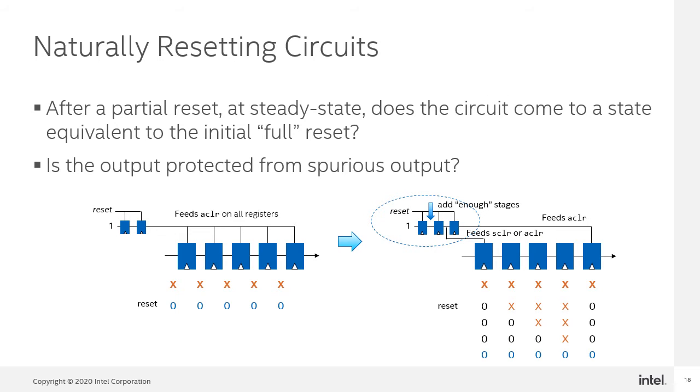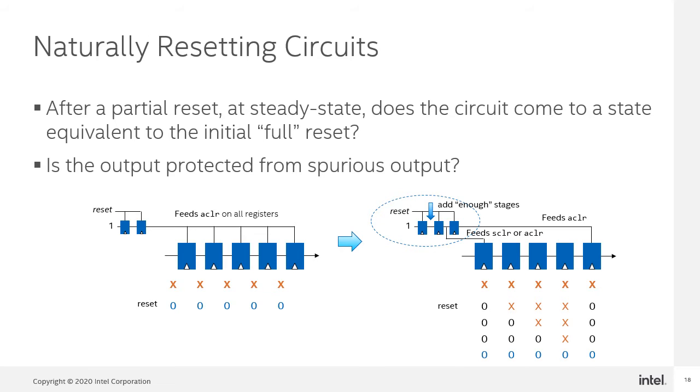Well, you must verify that the modified design can reach the same steady-state reset condition as the original circuit. The diagrams on this slide now include an example pseudo simulation. On the left, of course, for as long as the reset is asserted, the register outputs go to 0 and stay at 0. With the modified circuit on the right, when the reset is asserted, the shift register chain holds the asserted reset applied to the first data register, allowing its output to propagate all the way through the design. So you can see with enough clock cycles, the steady-state reset condition of the two circuits is the same.